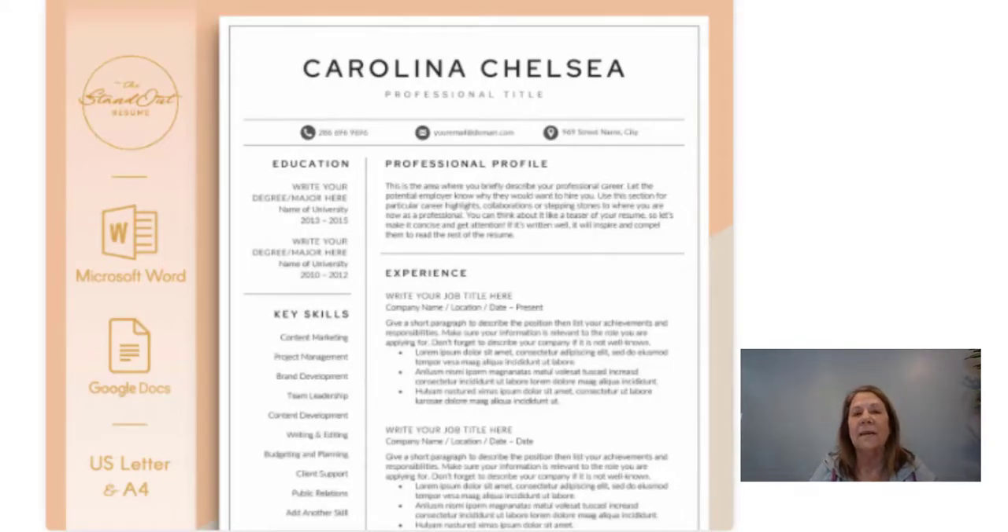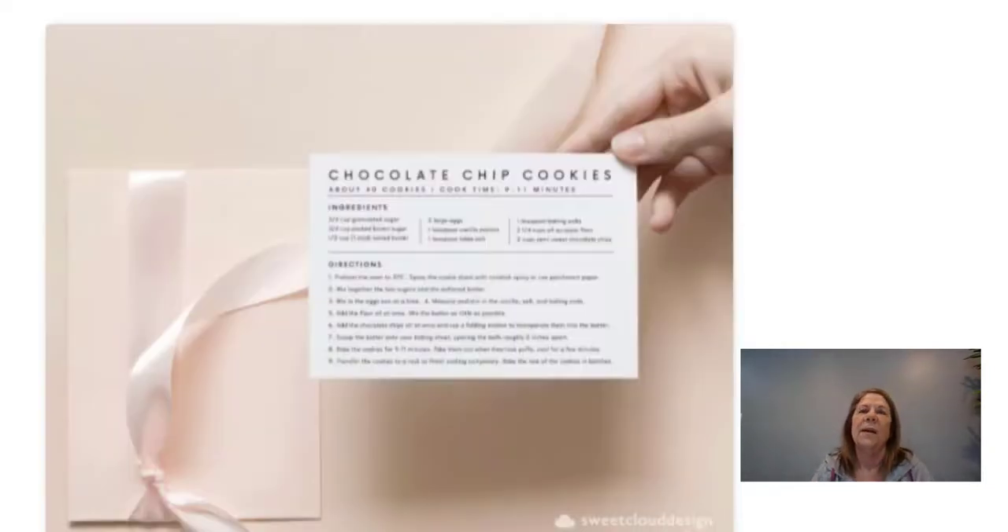I love this idea — a template for a resume. Yes, you can find them free online, but this one looks more professional. Along those lines, think about different templates you can make. If you're a lawyer or have any of those kinds of skills, you'll have knowledge of different forms people need. Think about different types of templates and things people are always looking for.